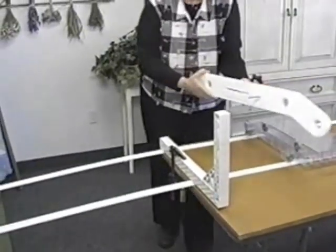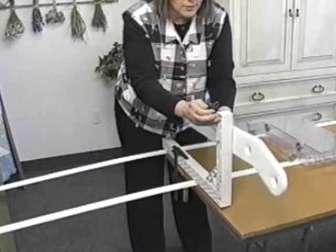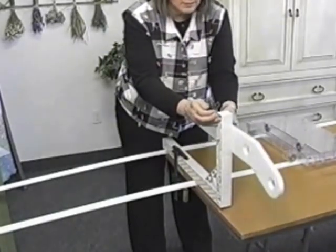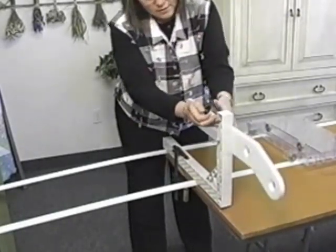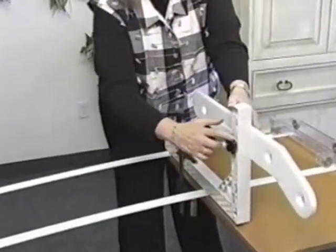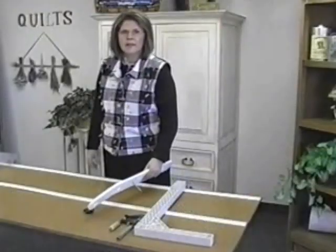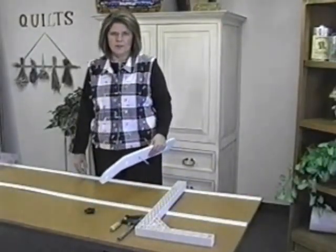Grab a screw handle over here. It goes on the end of this screw. I'm going to make sure that this is not going like this. It's going to be into that groove. So we'll want to follow the groove up and down. And put this tightener on, and we're ready to go. Now let's do the same thing on the other side, or the left side.